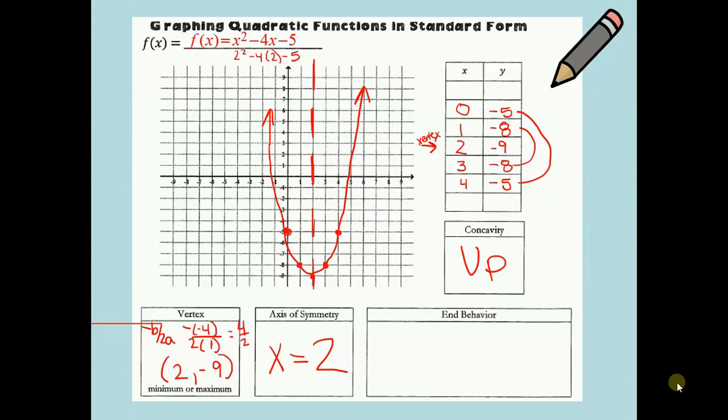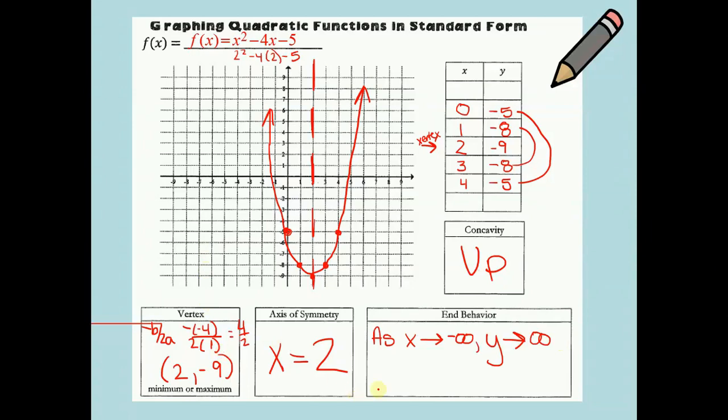Alright, so what do we mean by end behavior? End behavior means what is it doing on the left hand and what is it doing on the right hand. So we're going to have some funky way to write this though. So as x goes to negative infinity, so as my x is approaching or going towards negative infinity, what's happening? So if I go towards negative infinity, which is this way, right? My graph is going up. Would you agree with me? My graph's going up. So then I'm going to say my y is going towards infinity.